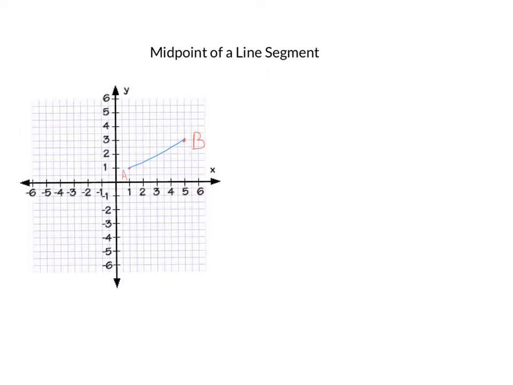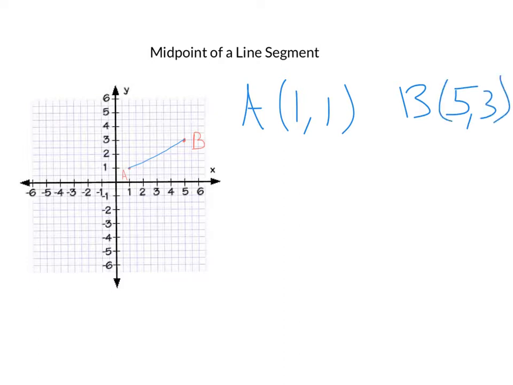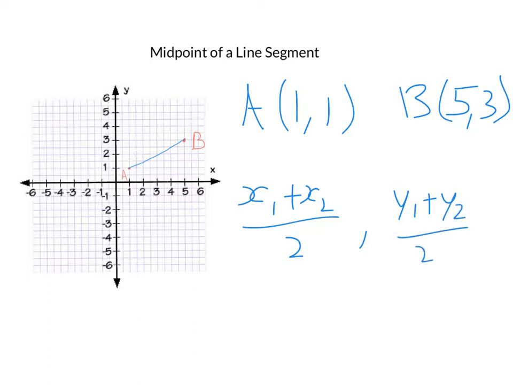So the first example we'll do is the example we've done out here on the left hand side. The point A here is 1, 1, those are its coordinates, and the point B has the coordinates 5, 3. So the next thing we'll do is write out the formula. x1 plus x2 divided by 2 and y1 plus y2 divided by 2. Not forgetting that it's really important to include our brackets on either end and our comma in between.